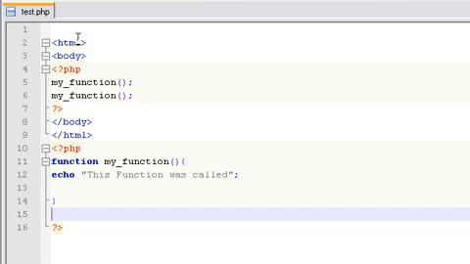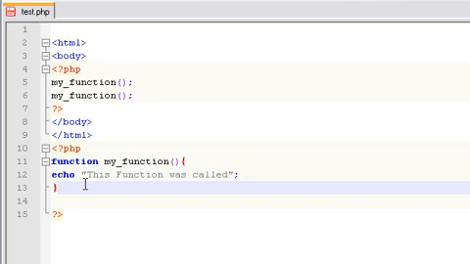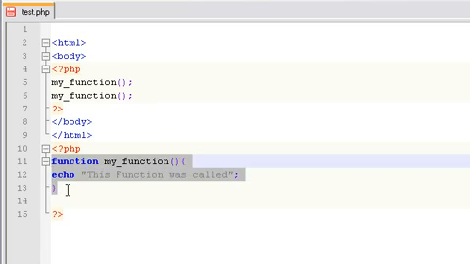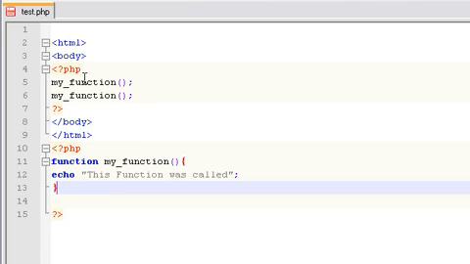So functions will always have precedence, and that's why you can create your function after you call it. Now, functions can also have what are called parameters. Some people call them arguments. There's a small difference between what an argument and a parameter is, but in most cases they're interchangeable. So a parameter is an argument, and an argument is a parameter.